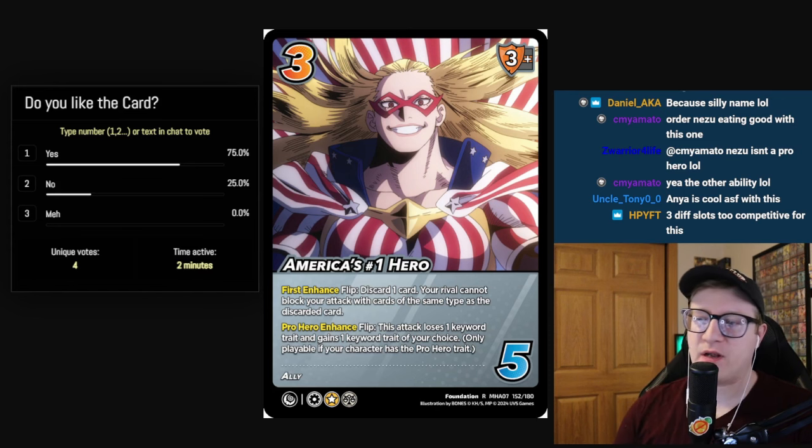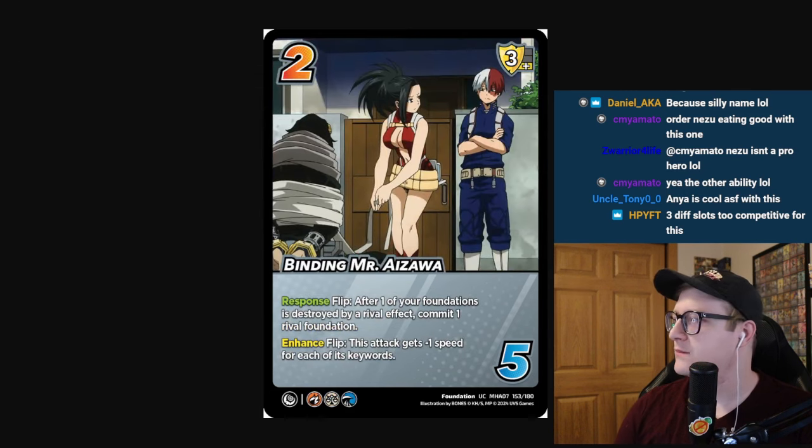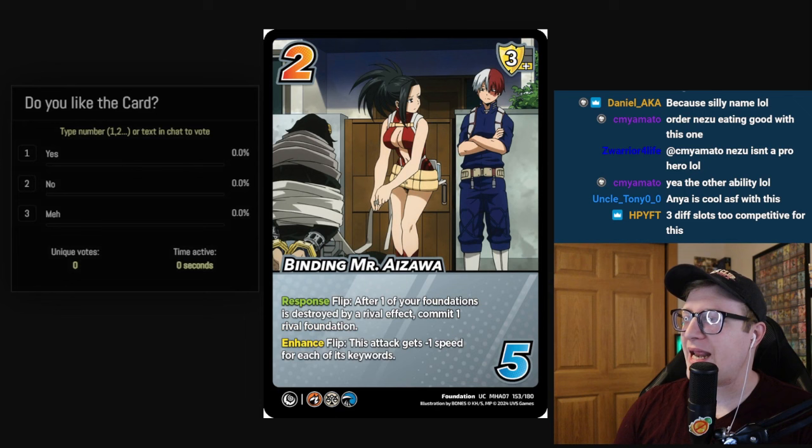I don't know, man. I think a 3-div slot that says your kill condition can't be blocked is pretty good. It really just depends on how do you know what the card is, right? That's the question. But we'll look. On to Binding Mr.